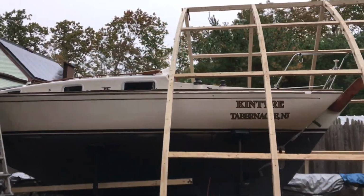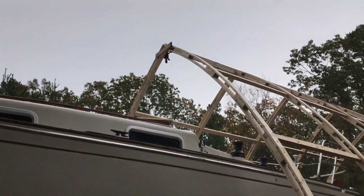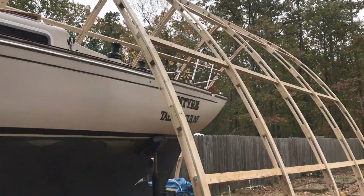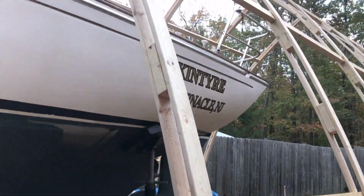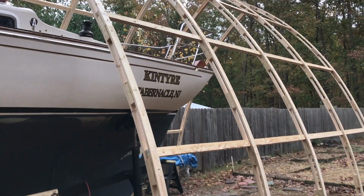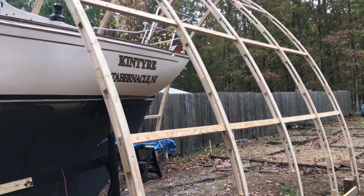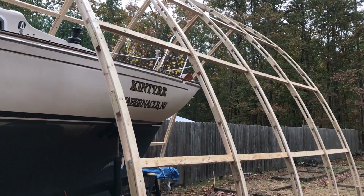So the ridge beam is really probably the hardest part of this assembly. As you can see, I'm using a temporary cross member to hold together the top of the leading arch. Also, to note, these purlins, these 1x3s that I put in, it is 10 times easier if they're arrow straight. If they even have the slightest bend in them, I'm just fighting to get them in there, hammering away and then trying to make sure it's level and plumb. So that's just one note.